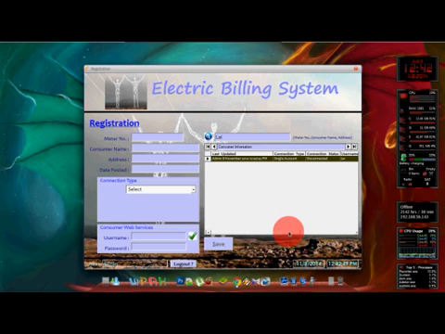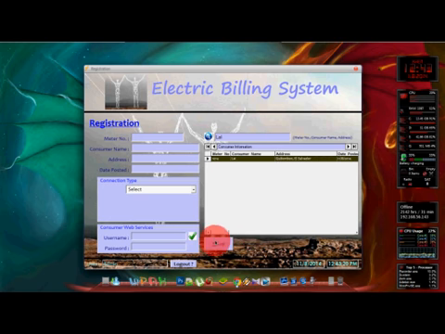So that means that this newly registered consumer is not yet activated and needs to be activated in order to have a stable account and stable transactions on the system.